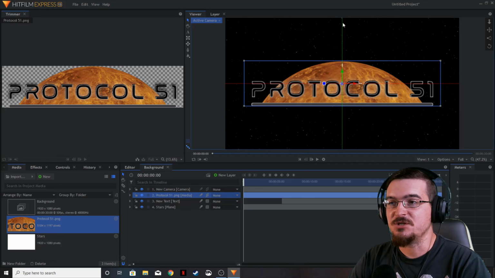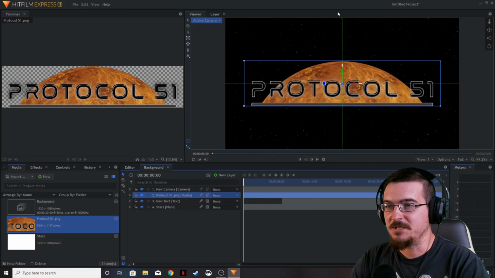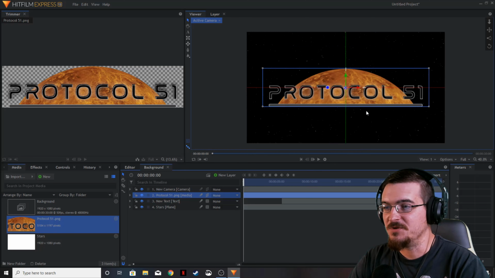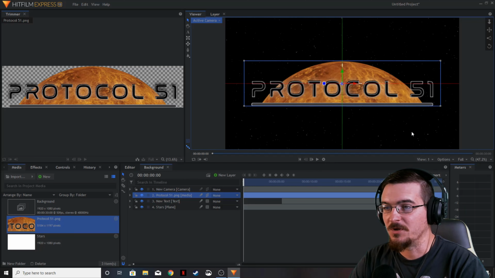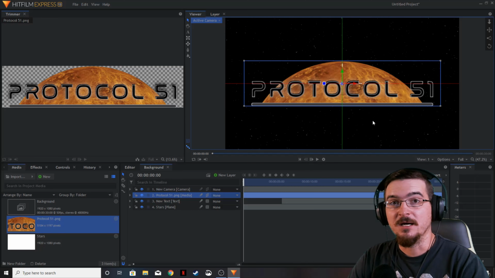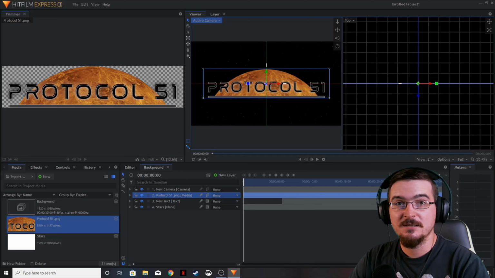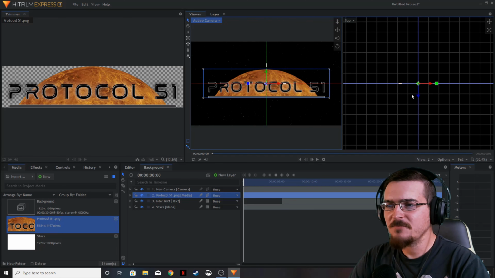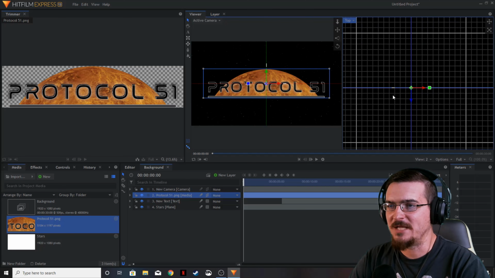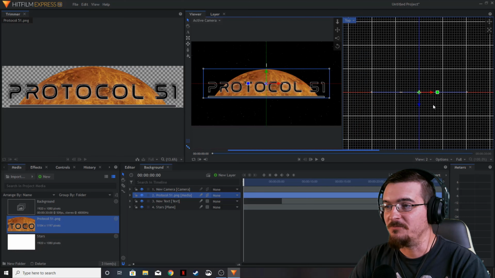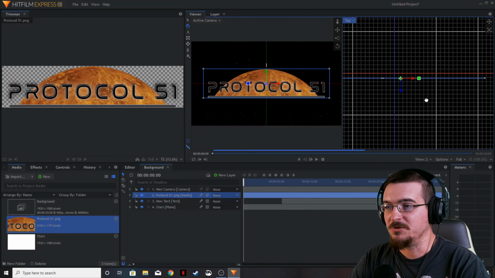And so what it does is it changes the little viewer here. It gives you some crosshairs. And if you zoom out on it, we're going to change the way we look at it. So we're going to go down here to view. We're going to view two views at the same time. And this view over here on the right side is going to be the top view. So if you back up just a little bit, it's going to show us our camera.